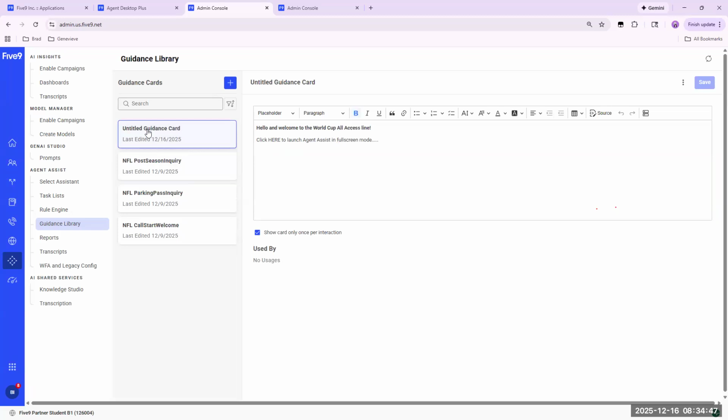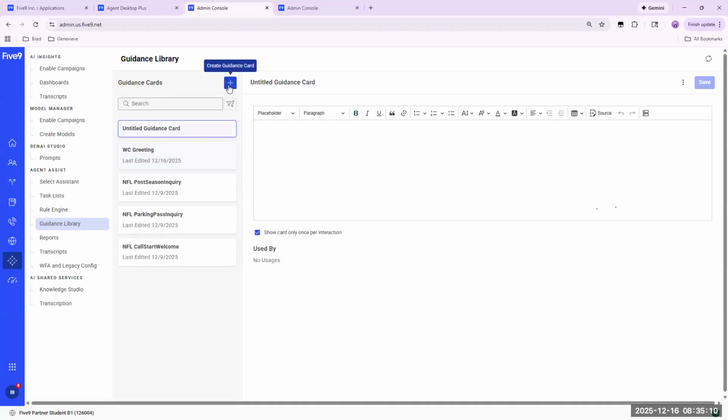Okay, it did not save my title, and that is a kind of a quirk here. So you have to actually hit this little checkbox here after you've typed that in there to save it. And then you have to save the entire card. So now you can see I've got a guidance card for World Cup grading. Okay. Let's see. So that's that one.